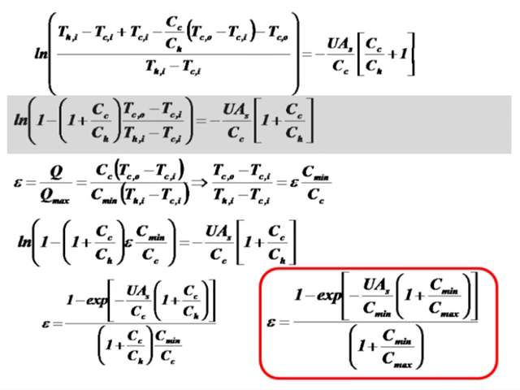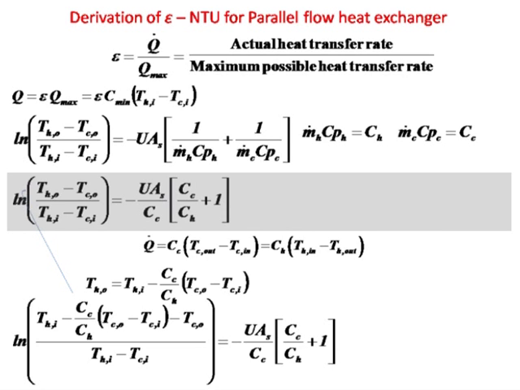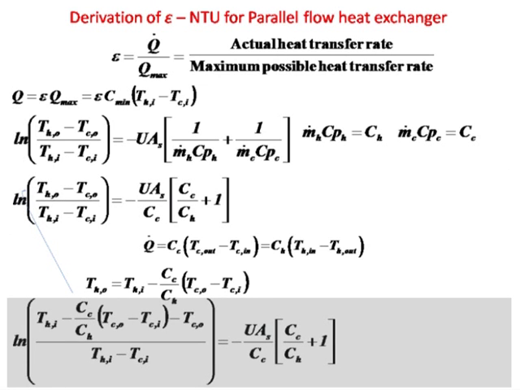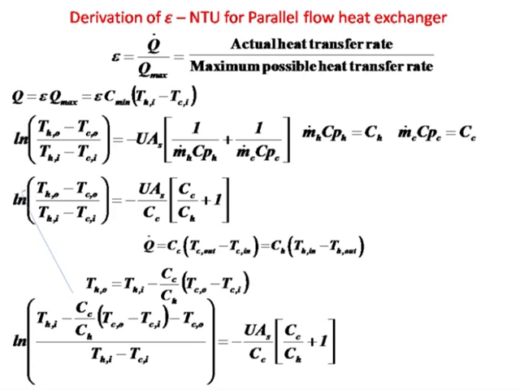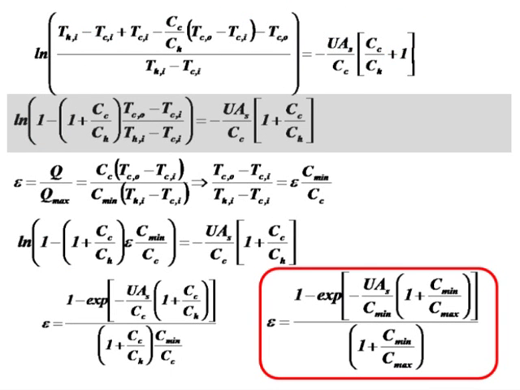So, this is a manipulation of this term, THO minus TCO, which I am going to write in this way from here. Where did this come from? This came from the energy balance. I want to eliminate THO. Why do I write it like this? Because THI and TCI are the only known temperatures. Everything else is unknown, so I do not like keeping all these in the picture. So, I am writing THO and TCO in terms of THI first. That manipulation was for this, and the other one will have the TCI here.